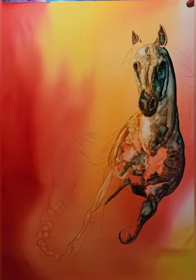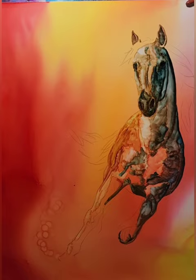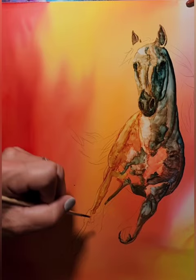I start off by blocking in my darks and lights just to give myself an idea. I go through an ugly phase with it. Just trying to keep this relatively loose.